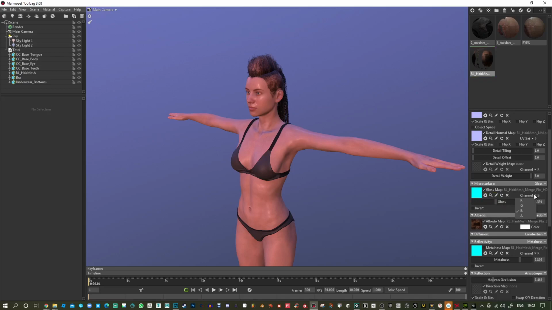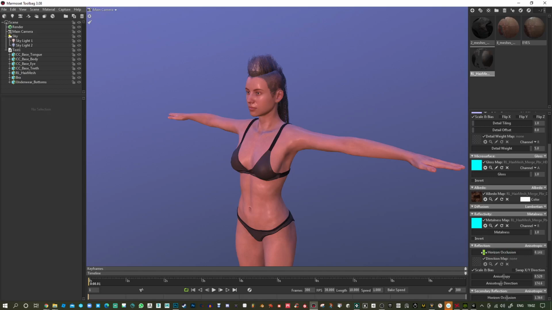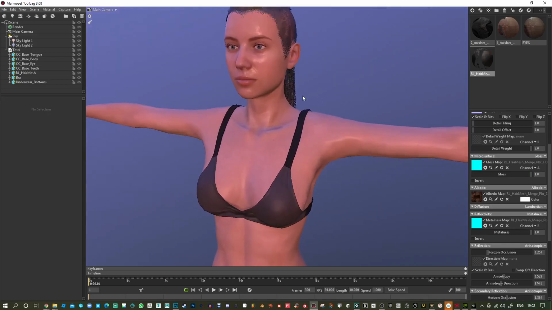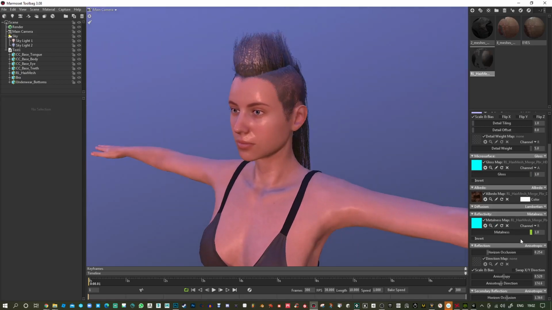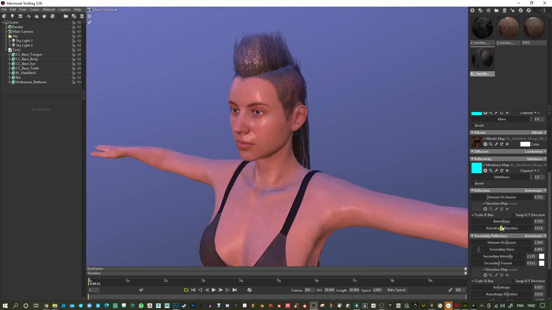which should be metal there. Metal, I think that's in the alpha channel. Metalness should be the red channel. Use that. Full metalness. Version unlit. So that hair's supposedly right. Set anisotropic.